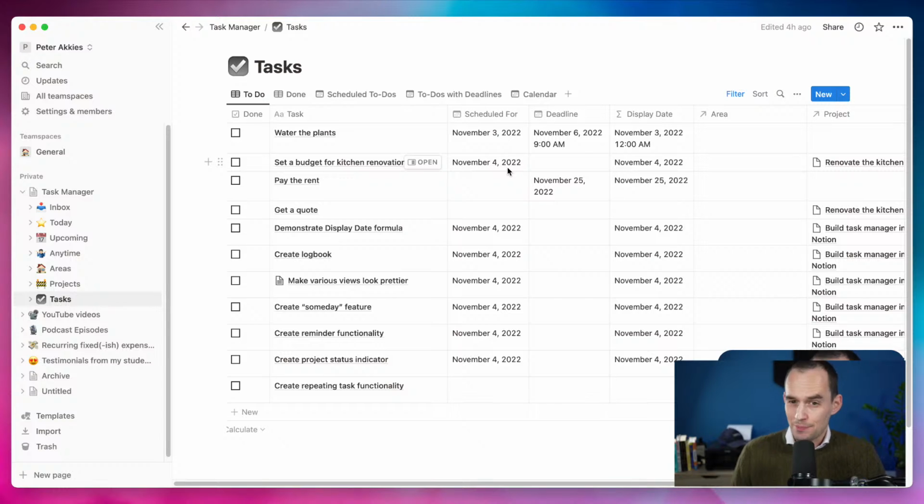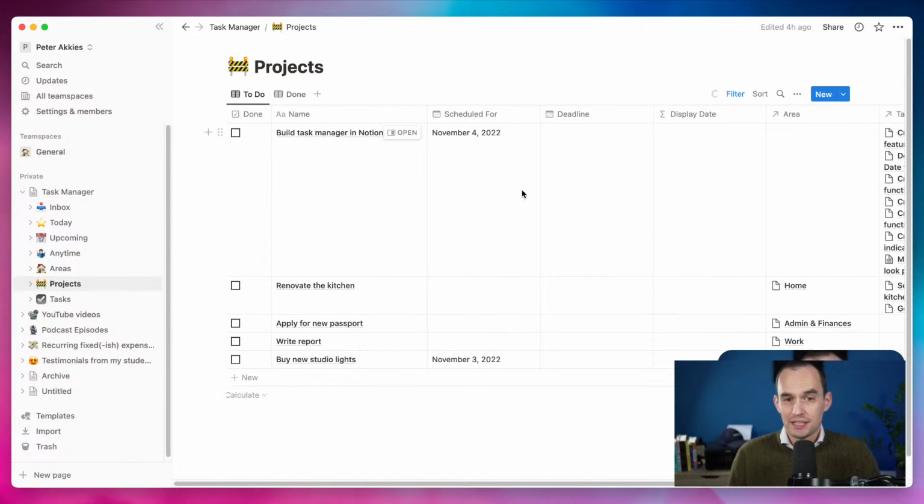Most task management apps, when you look at them, just have one type of date, which is sometimes called the due date or the deadline. And it's kind of weird because you don't always want to do things last minute. I mean, that's not a very good productivity habit, is it? So we want to be able to distinguish between those two. And I think I've done that to a good degree. And we'll talk about that more in a little bit.